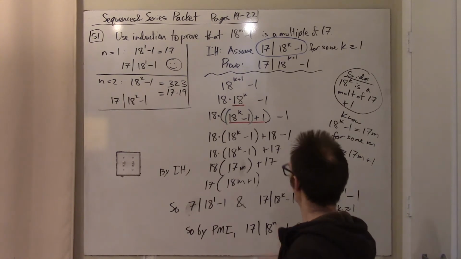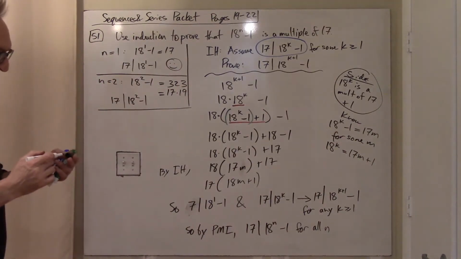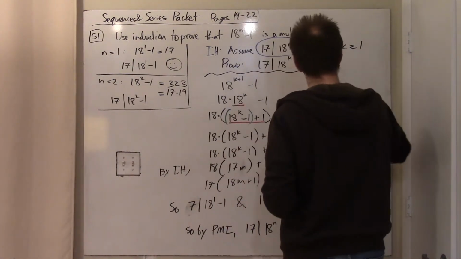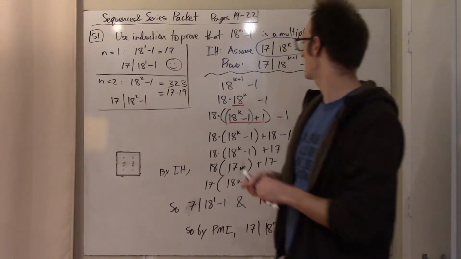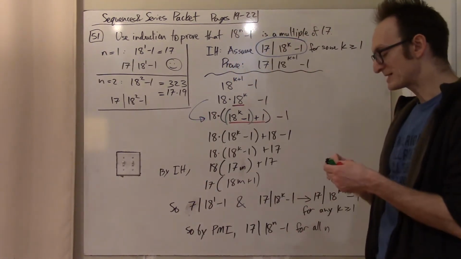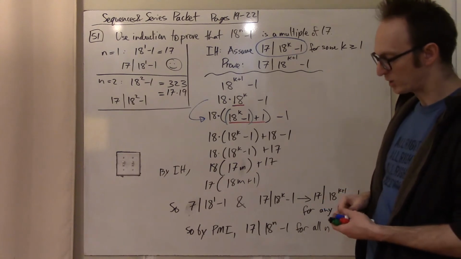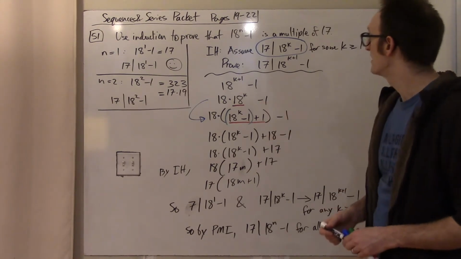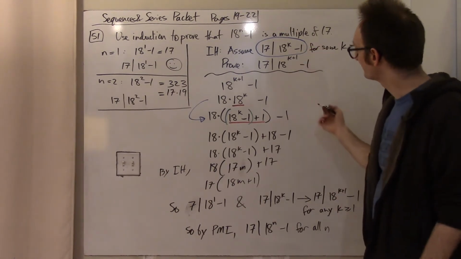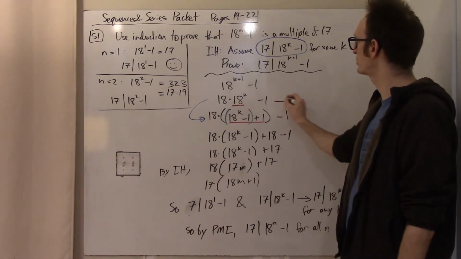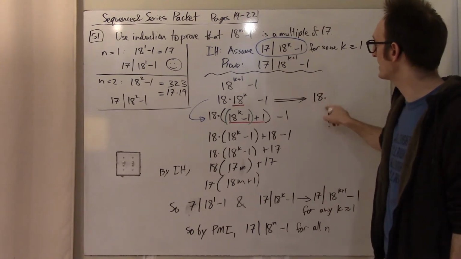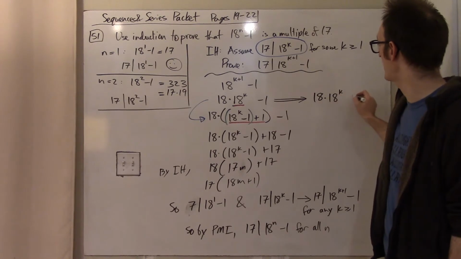For all n. Okay, I just want to say a little bit more about what happened over here, because this was the crucial moment. Was this step right here, and it seems that you had to be so smart to think of this. But the more kid-friendly way, arguably, to do this problem, this is how I think of it, is really to do just what I said over there. So I'm now going to show an alternate solution to this problem that you might prefer, which is taking it from this step, just like that.